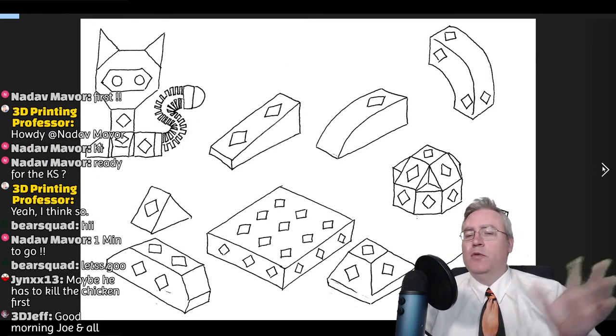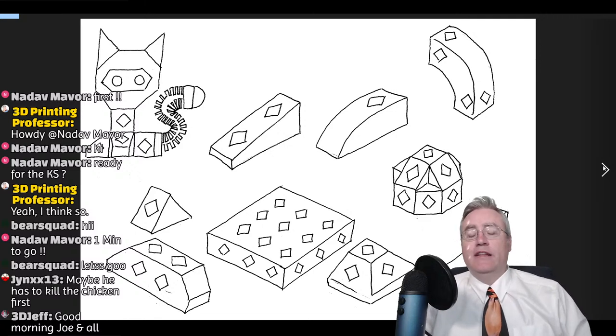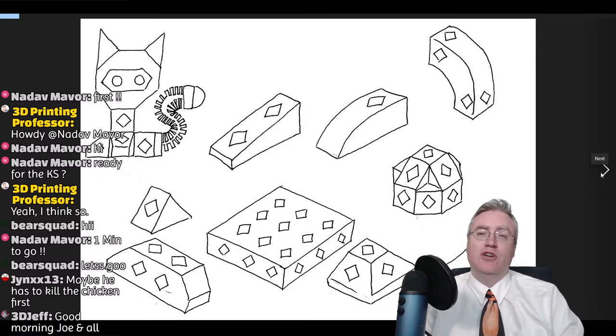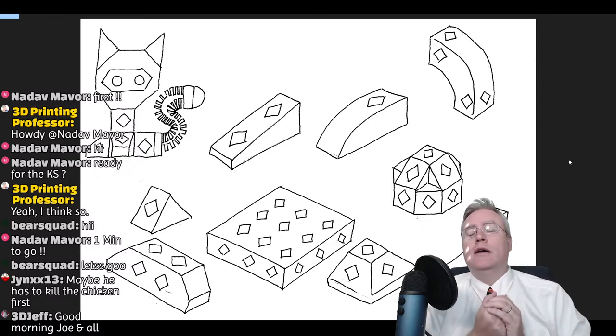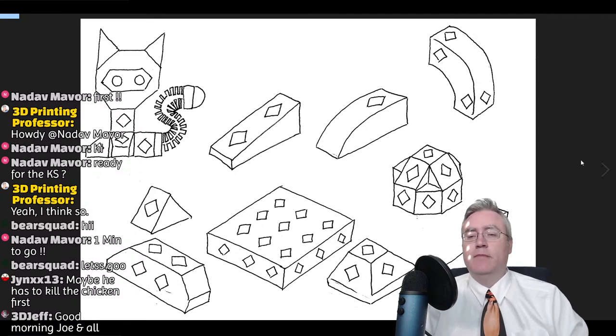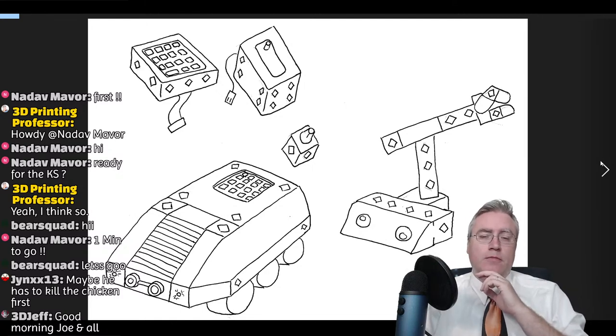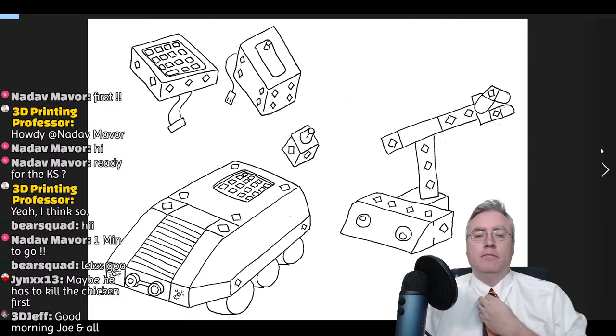And then, there's the generic blocks, which I just uploaded to Printables, a new set of generic blocks that are for articulation. So if you're getting them on 3dpprofessor.com, you've already got all the blocks. I believe I updated that. Yeah, it's got the articulation on it. But if you're downloading them from Printables, this is a good way to present them to people outside of my audience, I think. I hope. That's the plan anyways. And of course, there was Electro blocks. And I'm still working on those. But those are happening. And those are free and available to people.